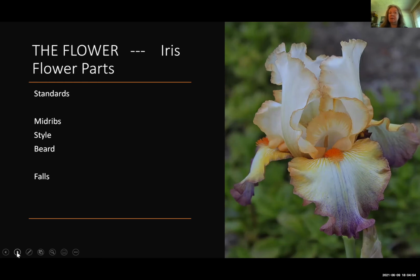Well, in terms of judging the best, to get the best plant, 7 buds is what is required, but I know what you're saying. I've been in many, many gardens over the years and seen plants that have been introduced and are lovely and great in every way, but they don't have 7. They might have 6 or 5. In that case, if you're judging in the garden, you should take off points for that. But it's one of those things you have to have a standard, and the standard right now is 7. Does that help? Does that answer your question? Yeah, I think so.